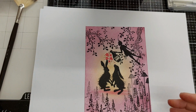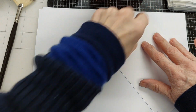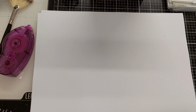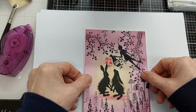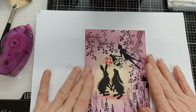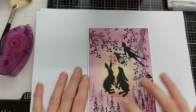Right, so now I'm just going to glue this onto the card. Ignore my writing of the sizes on the back, I got it wrong the first time. Nearly made it too big. And then I'm going to find my piece of card. And I'm just going to give it just a tiny bit all the way around. And there we go. Love Potion Number 9, with Tia the fairy sprinkling some love potion onto the two hairs.